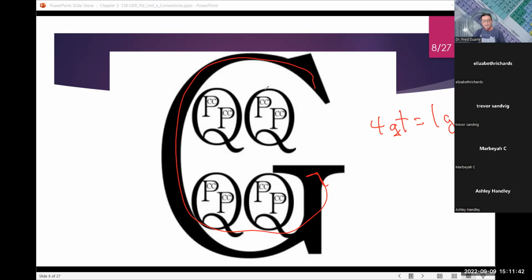Now within the quart, there are 2 P's that represent the pint, which is equal to 2 pints to 1 quart. And then within the P, there are 2 C's that represent cups. So 2 cups to 1 pint. Okay, so here we've got 3 conversion factors, and you can combine them into one depending on the unit that you're looking for. But if you don't see that, then definitely use them all separately.